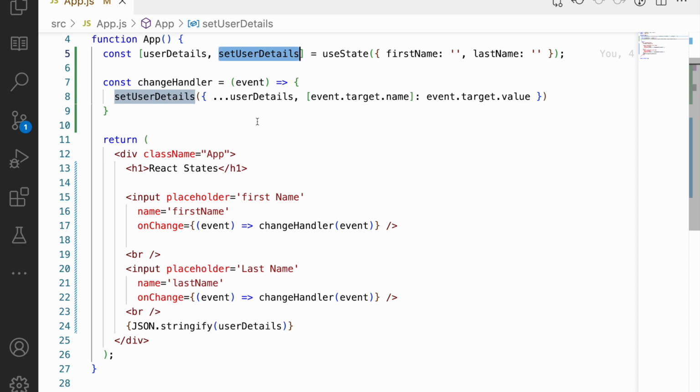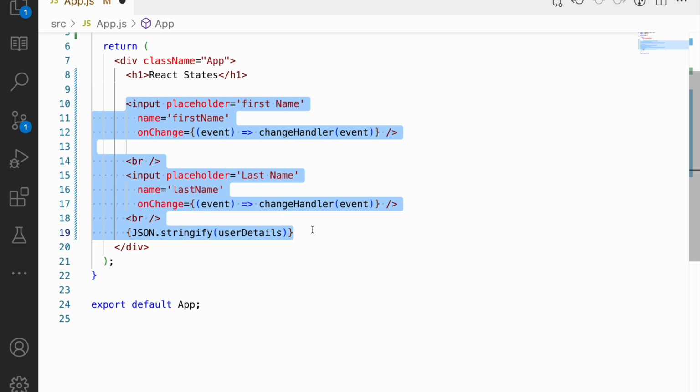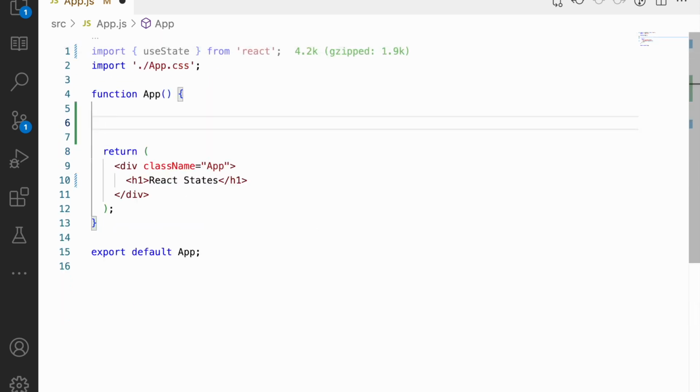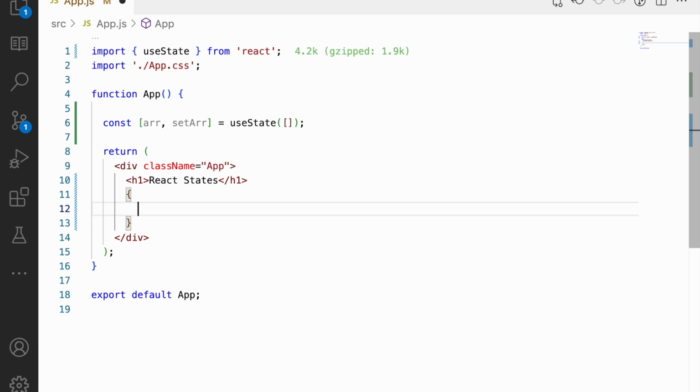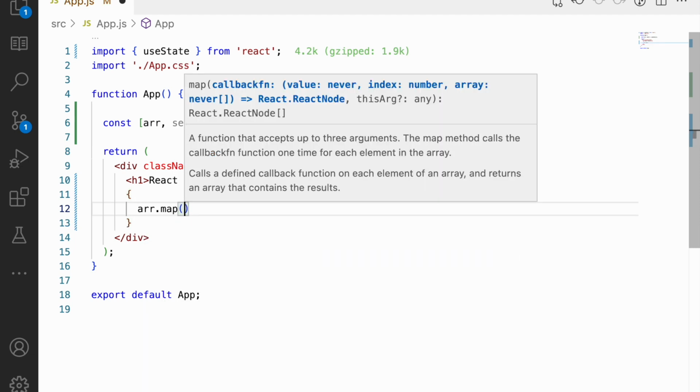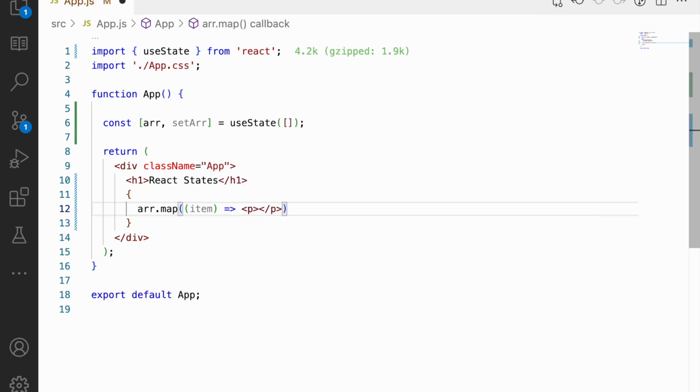And now let's talk about arrays. This is one more scenario which we need to handle in useState. So let me remove all this now, and let me remove this one as well. Now what I'll do is I'll just create a state with an array. Const arr comma set arr is equal to useState, and my useState is an empty array. Save this. Now let me iterate that array to display the value. Map of, I can go with item implies paragraph with item value.